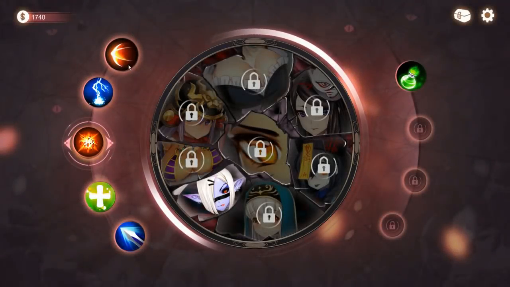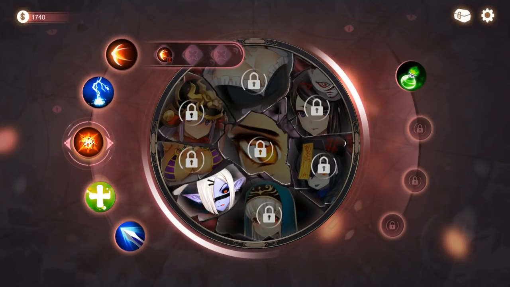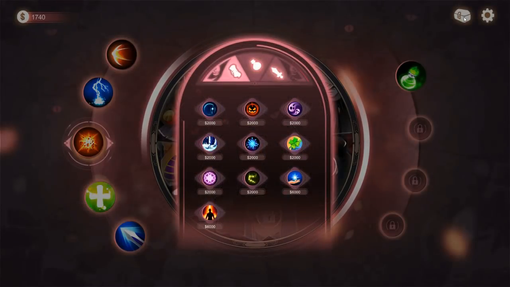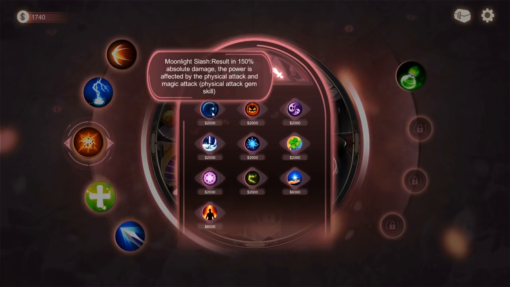Alright, so let's see. So this was our physical. This is cross slash. It's a 300% physical damage. And then, let's see, there was a store. Uh-oh. There was a store somewhere. Is this it? Yeah, okay. So I can get Moonlight Slash. Its power is affected by the physical attack and magic attack. This is a magical attack. I'm sorry, this is a physical attack jump skill.